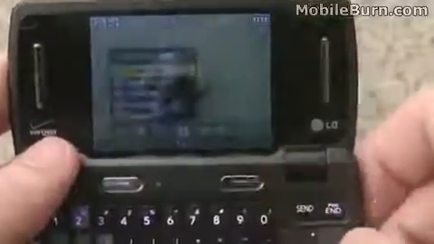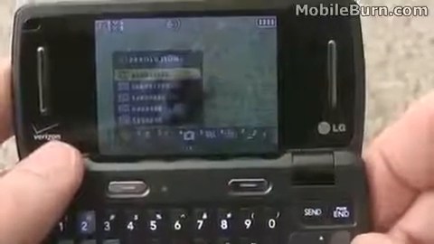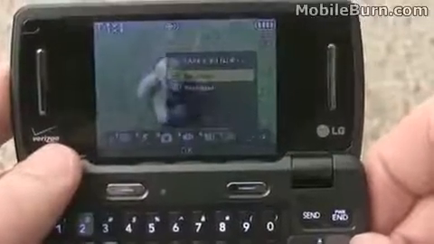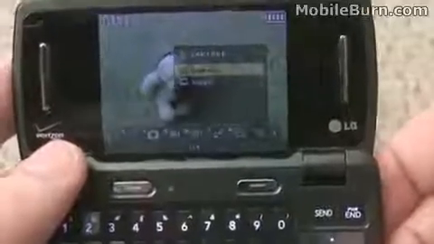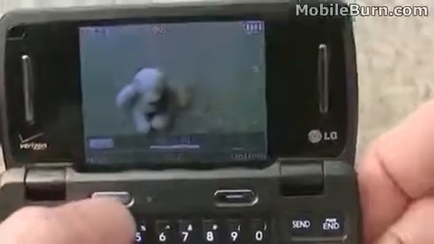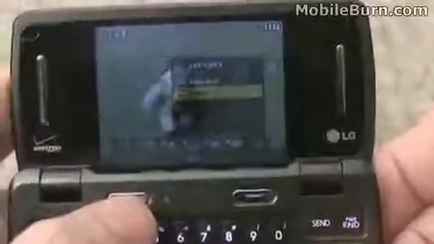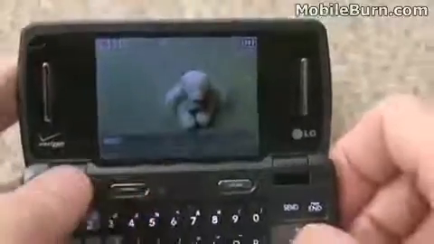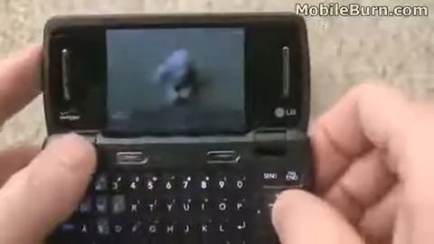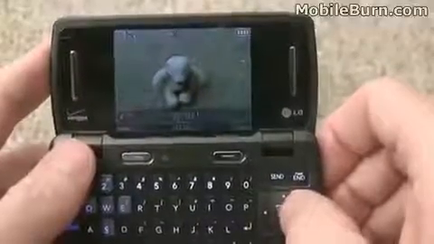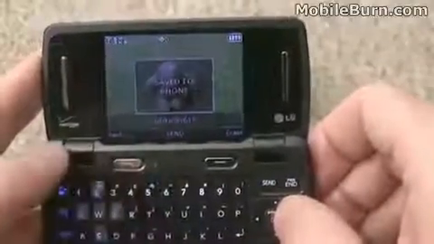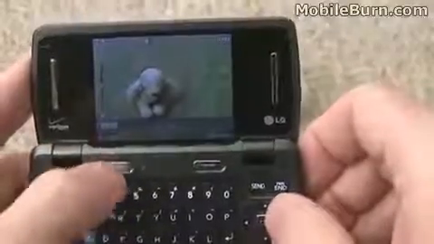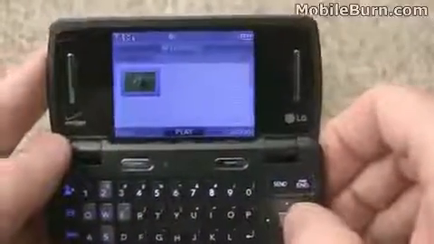Bring up the options here, and you can see there's the 3 megapixel option. We'll go to the video mode. Bring up the menu again. You can see we can shoot QVGA resolution videos, which is what we're going to do here. I'm going to start it up. Now we're recording, and we'll play this back in a second to see what it looks like. We'll save it, and then we'll go look at our video gallery and play it.